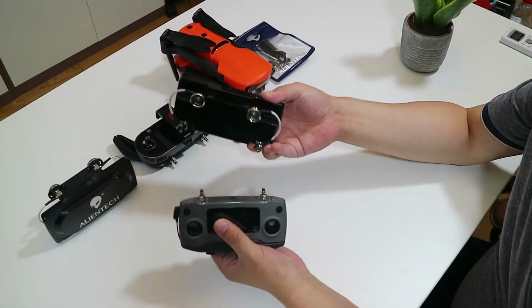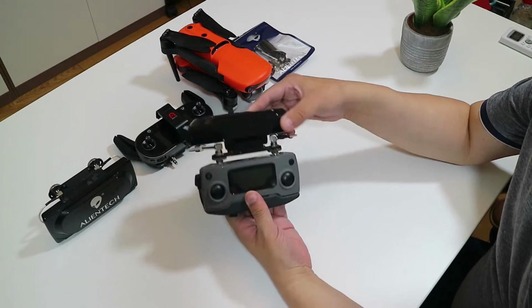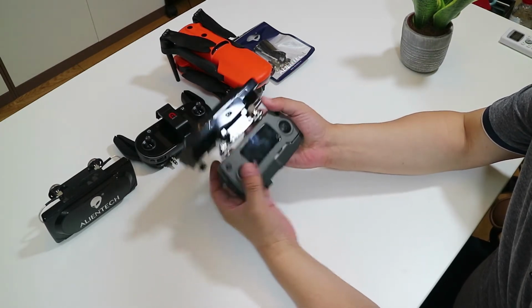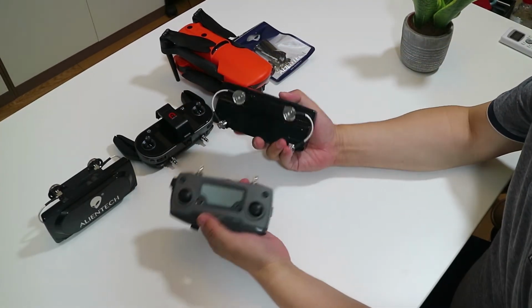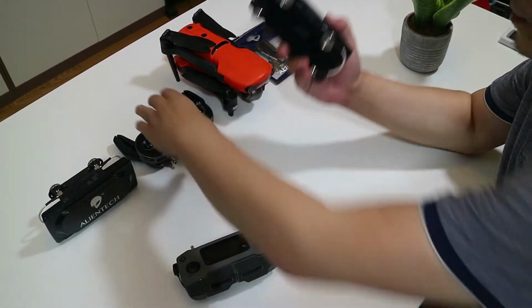This is the remote, and this is the older version ALIENTECH bracket. Then we can plug them in like this. Okay. But now we have a new product.